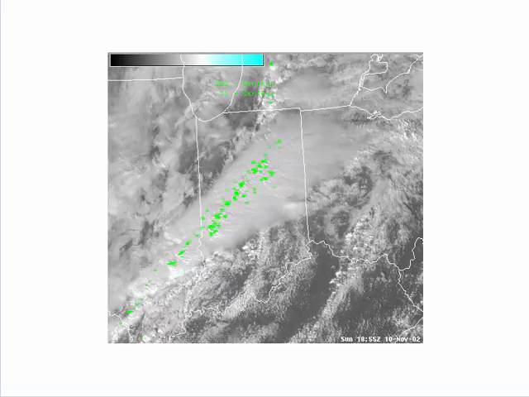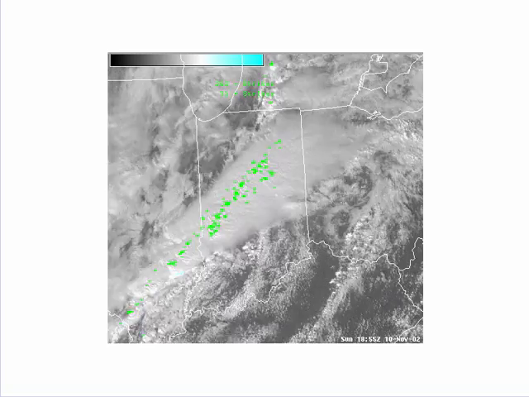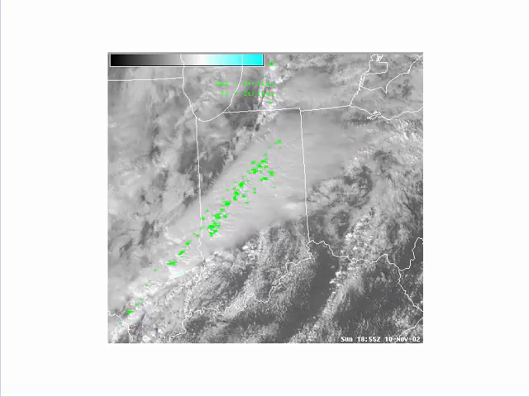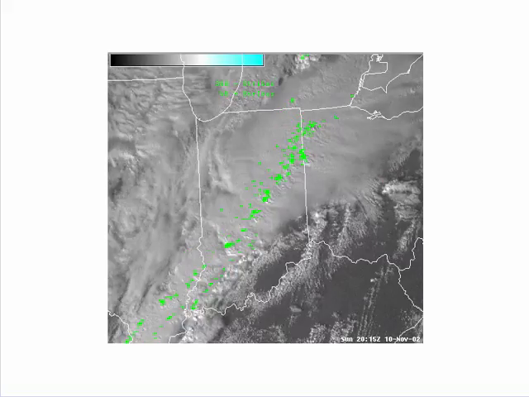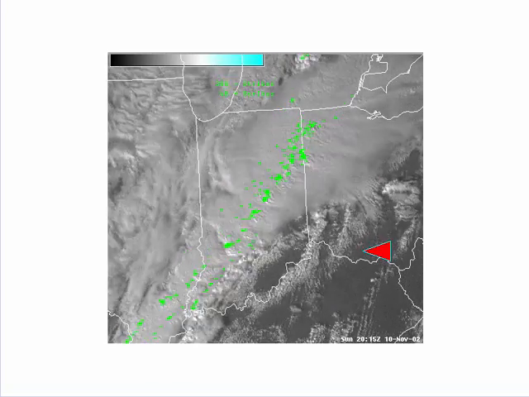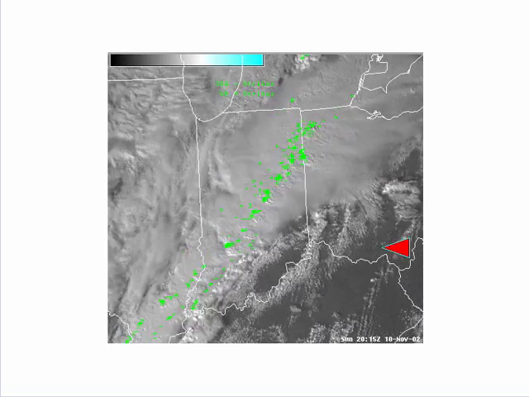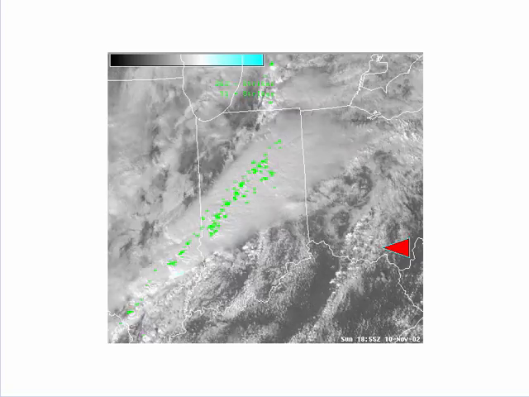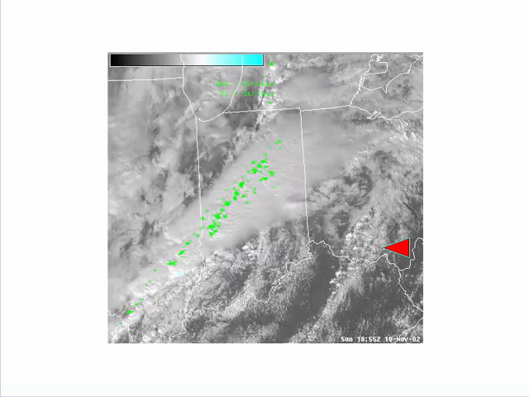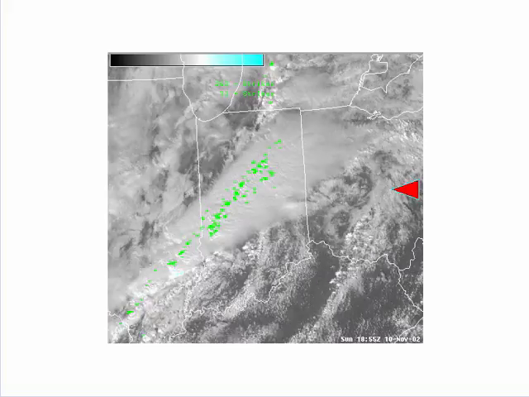Okay, here's the visible satellite loop a little bit later on, and we overlaid the cloud-to-ground lightning data here to help you out in terms of identifying the squall line and any storms just ahead of the squall line here. Now, remember earlier we were looking at a couple features here. This first one here, which we said was most likely not a low-level convergence boundary, but something associated with a gravity wave, or generated by the strong flow aloft, the jet, and so forth. And this is not connected back to the squall line that we see here.